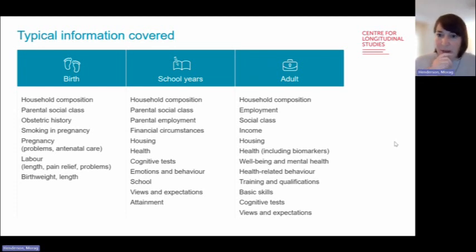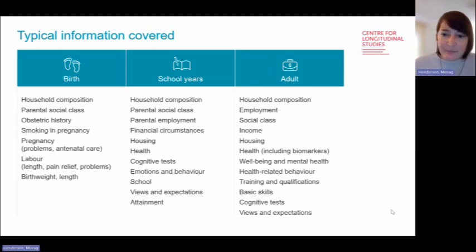So in addition to the information about the cohort member, as I mentioned, we have lots of information about the parents, so details on birth, growing up circumstances, schooling, transitions to education and employment, for example. Other measures taken over time, cognitive, mental health, well-being and other physical measures are captured. And as they get into adulthood, we also see how they're faring, not just in terms of quality of life dimensions, but also housing, income, social class, employment, family formation, etc. So it is an unbelievably rich set of resources that is, I would say, almost impossible for us to completely summarise in 1 hour, but just to give you a high-level introduction to what's in the studies.